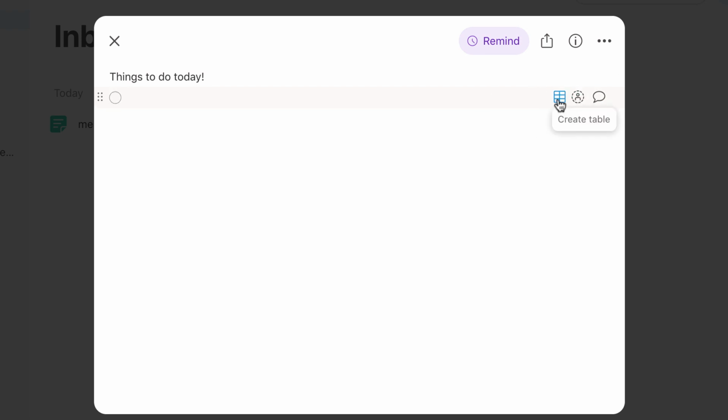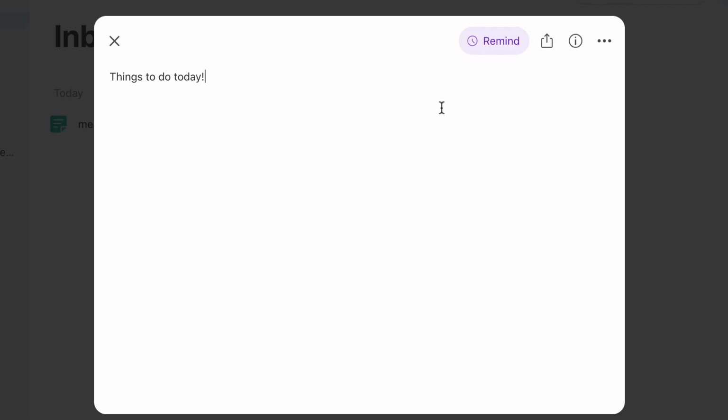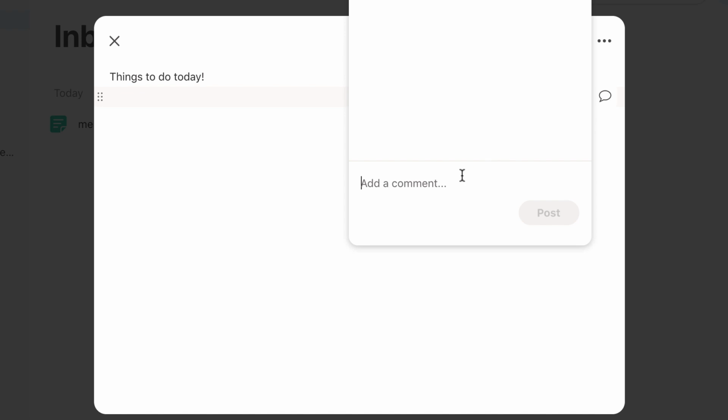So you can see there you can add a checklist, which you can move around, like you can move the status of things around. You can add a table, which I guess is really handy if you're looking to add a bit more detail. For example, maybe a bit more detail about a project. And you can also assign a certain task to someone that is inside your email, which is very handy. Now you've also got the ability to add a comment as well.